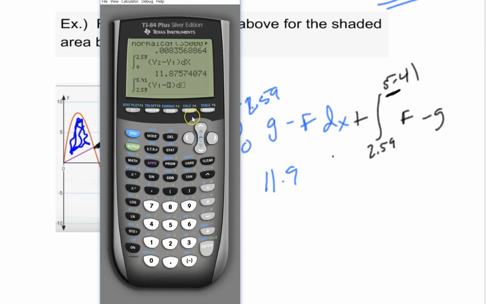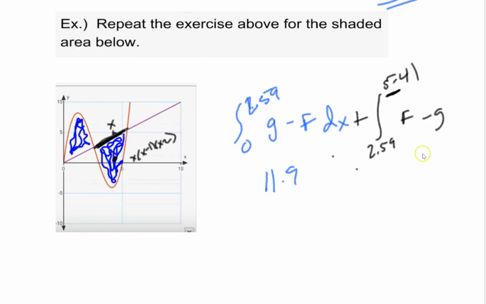Minus alpha trace y2. By the way, in a little shortcut, how do you know you're doing it correctly? Well, if you get a positive number, right, area in between should always be positive. So 15.1. If you get a negative, that means there's the wrong thing on top. So just fix that, rewrite it, and then you'll be fine. If I add these two up, I'm going to get 27. So that's the area between these two curves.